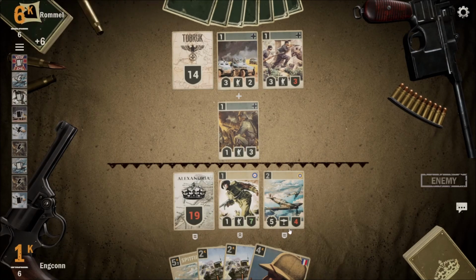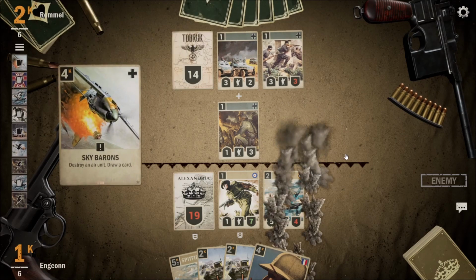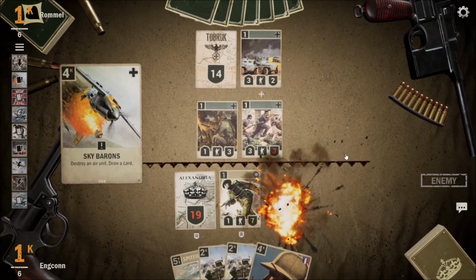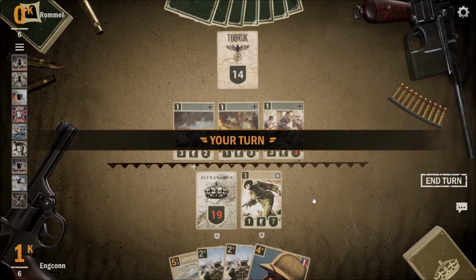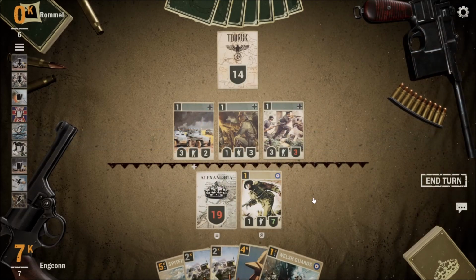Depends if they got to remove. I'm only afraid of the Sky Bearers. The last guide they used the Sky Bearer. There it is, what I thought. It was going to come up for sure, right? Okay, but still, we can get something going here.